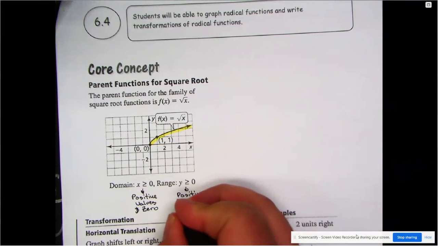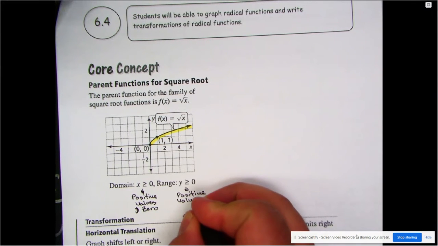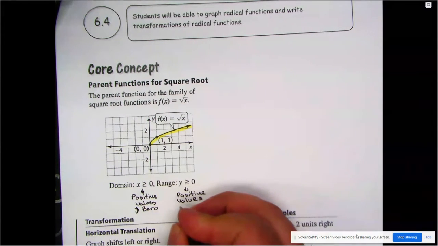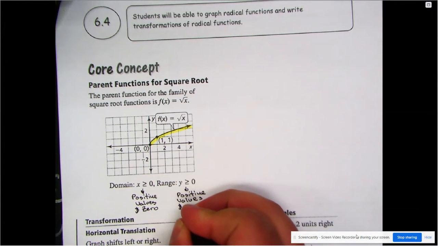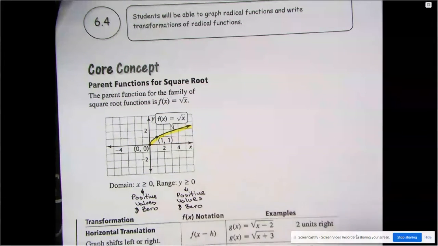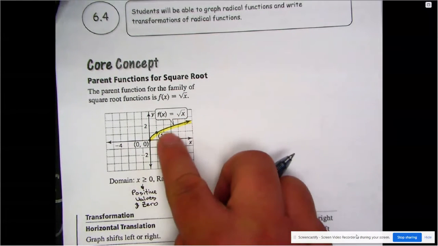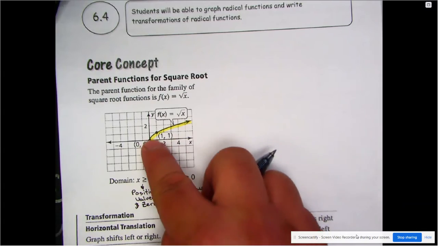But we're going to do the usual. We are going to translate it. We're going to move it up, down, left, right. We might be doing a vertical stretch and shrink as well, things that we've done in the past. The only great thing about this is every other graph that we've done, we've always worked with the three classic points. So if we look at the table for this graph, notice how it kind of looks like, if I were to turn it this way, it's like half of a parabola. Think of it that way.